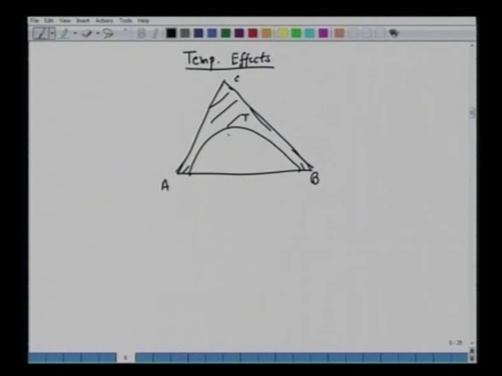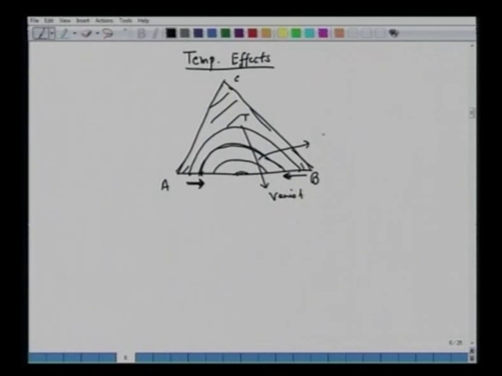So you will expect that when you increase the temperature, this region will shrink here. Now you can see that the homogeneous region has increased, and this region of partial miscibility has decreased. This point moves this way. You have a large amount of B here. Earlier you had a very large amount of A, small amount of B. Now this point moves this way, and this point moves this way. Similarly, at a higher temperature, this will shrink, and the bottom line is that A, B, and C, the three components, must not decompose. So at a very high temperature, it's possible that we have completely miscible systems, and this point will vanish.